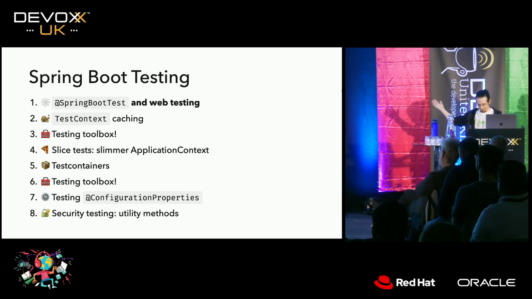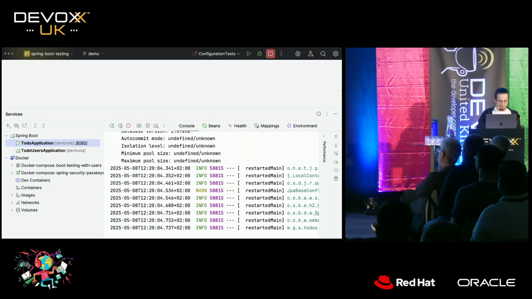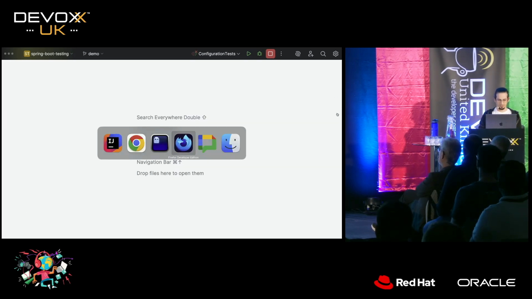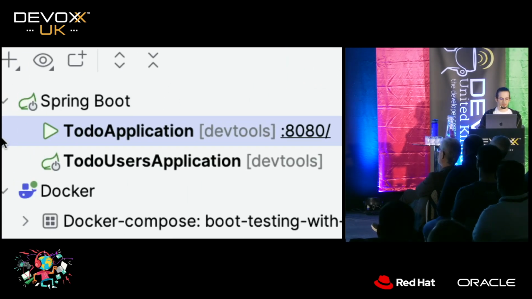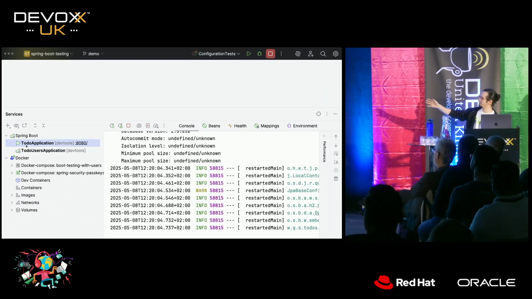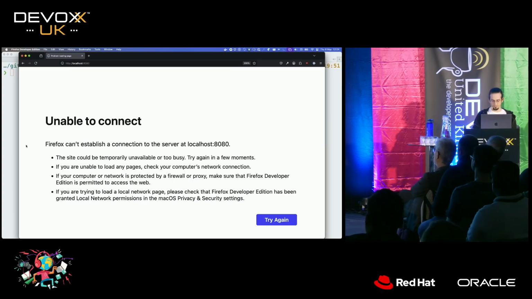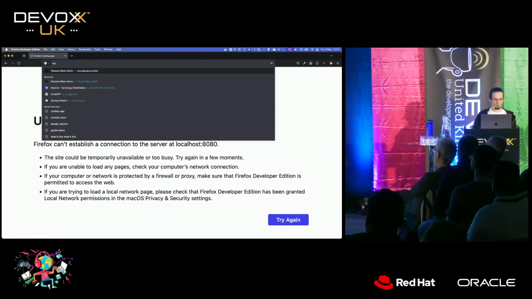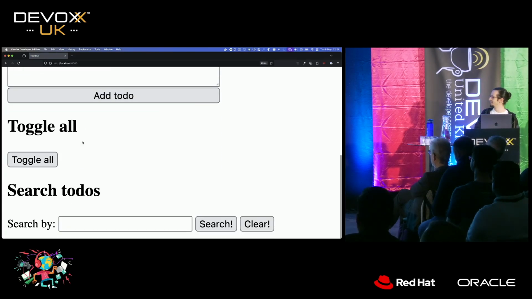So this conference is about testing. It's not about building Spring Boot apps. So I have an app, and then we'll use that for testing it. If you've seen my presentations in general, you'll know that I am absolutely amazing with coming up with great real prod scenarios. To-do, you've done that. So the first thing you do is a to-do application, perfect, and then you have to make it delightful for the audience to look at. So this runs on localhost 8080. Yep, there you go. Beautiful, no? Yeah, you're glad you came here.